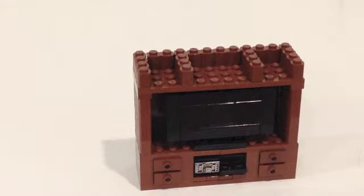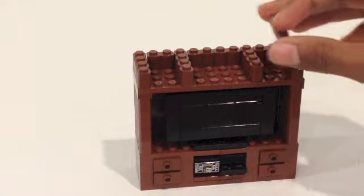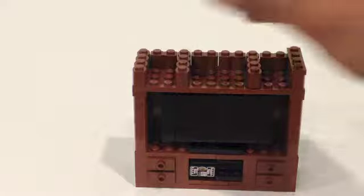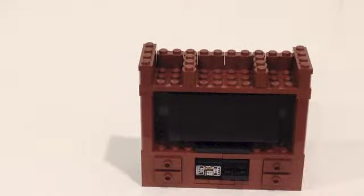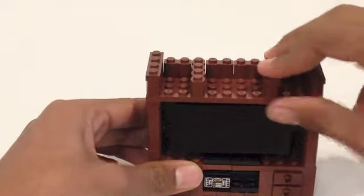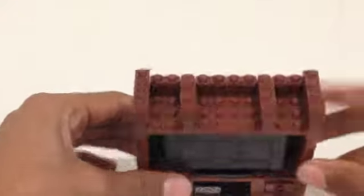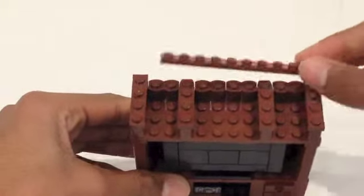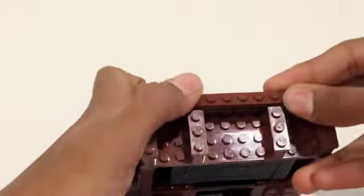And then on top you take two of these 1x4 pieces and you can put them right here on either end and here. Then take two 1x3 tiles and put them here and here. So I just want to show you how that looks. Take a 1x10 tile and place it on the very top.